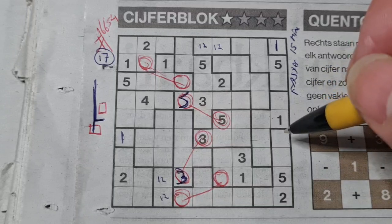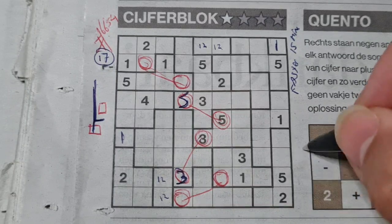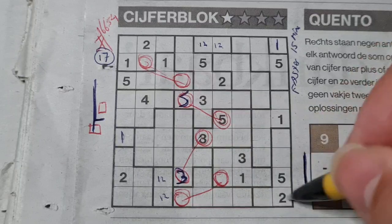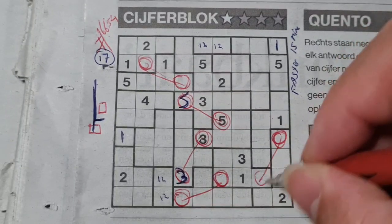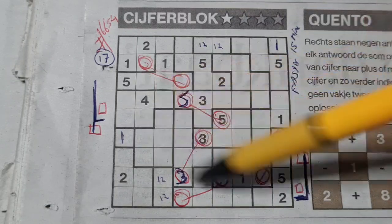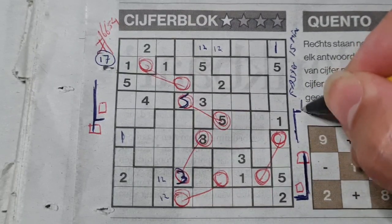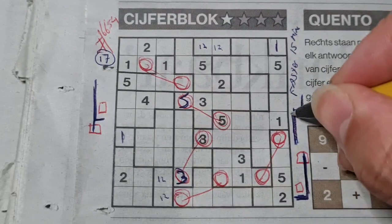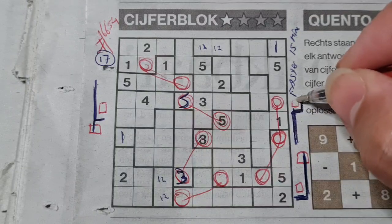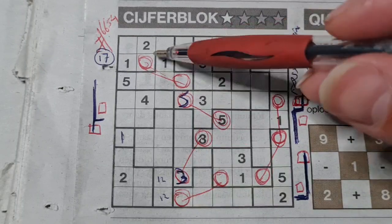Alright, then the following shape. How about the L shape? Let me draw the L shape here. When you see the L shape, remember that this box has the same number as that box. L shape. Only one L shape? Yeah, in this puzzle we have only one L shape. Then the following shape, how about this shape then? When you see this kind of shape, let me draw this here. Remember that this box has the same number as that box. Alright, and those are the shapes that you need to recognize in this puzzle.